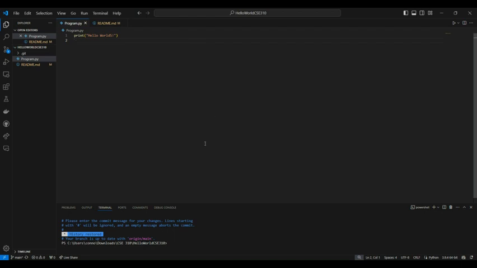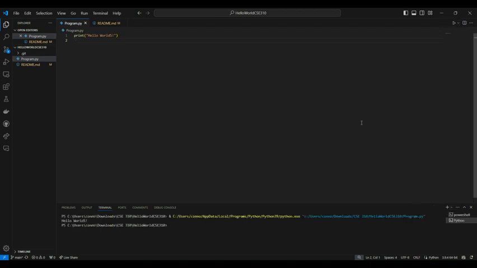I'm on VS Code. So this is my environment that I'm using. And let's just show you how to do this. Right now we've got print. It says hello world with an S and an exclamation point. And then we are going to hit the run button, see what happens.